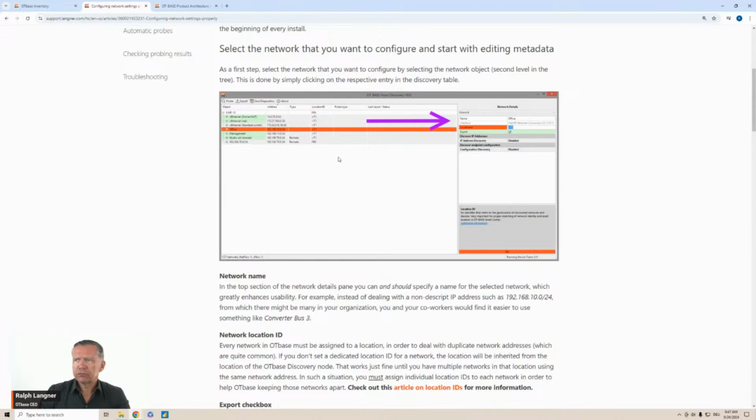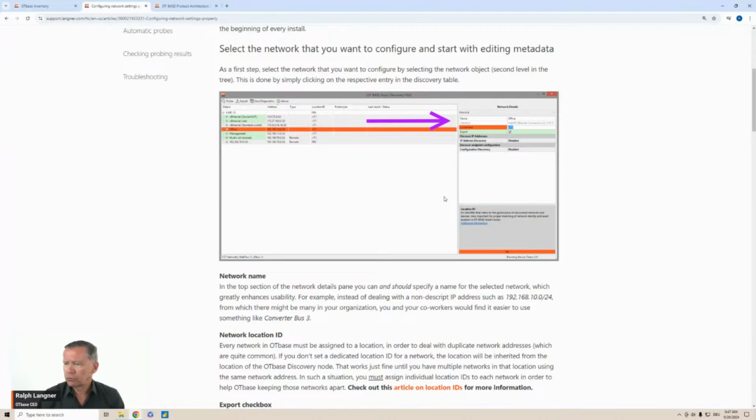In that configuration UI, you will do all the necessary settings. You will provide a location ID, for example, which is very important, so that inventory knows where the data is coming from. And then you can also fine-tune the various protocols that we use for discovery.